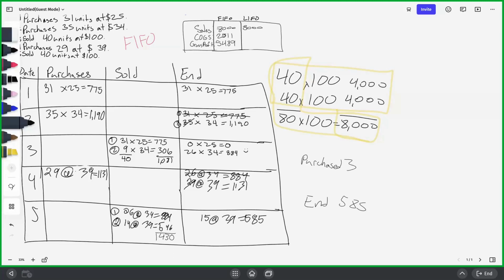1,131, 3,096. So what you do is you subtract 585 from 3,096. So 3,096 minus 585 is going to be 2,511. What looks familiar? The 2,511, the COGS. This is how you double check your work. You won't ever be asked this, but if you ever want to... That was so cheesy, I love it.